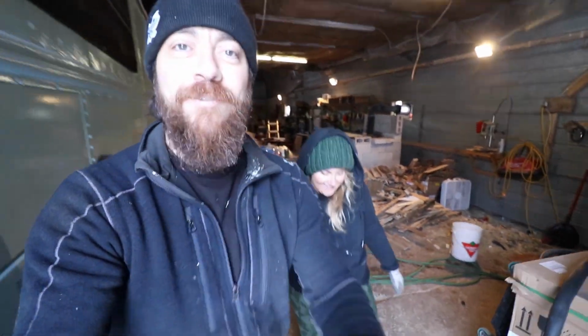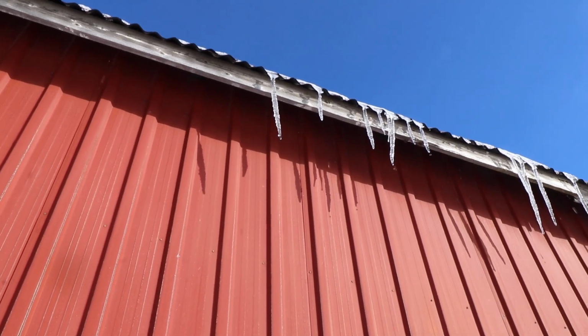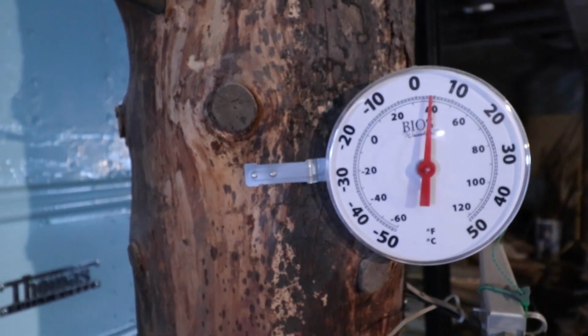All right, so Aaron's dad came up with this idea of maybe putting down cardboard around the perimeter of the bus so that we don't have to drive out in the snow. The snow's still here. Ice is still here. Still freezing. But all of the snow is melting off of the roof today, which means that it's not actually freezing in the air, which is a positive, I think. The wind feels freezing, but we're gonna give this a rip.